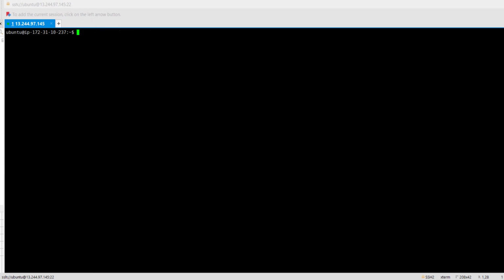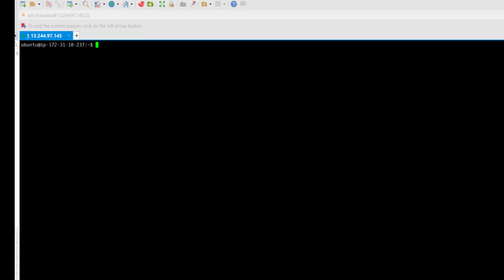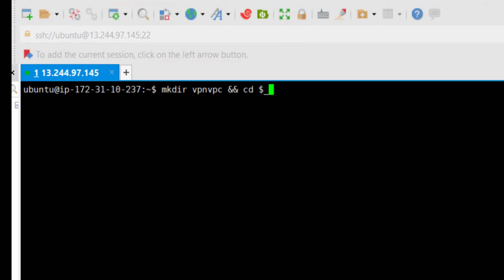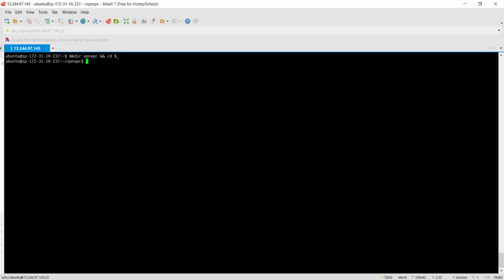Then the next step, I need to create a directory where I'll put my Terraform configuration file. Say mkdir VPN-VPC. I need to log on to the directory after creating it. I can do this in one command, just for fun. Then I'm in that directory. Then create a Terraform file, teratest.tf. I've got prepared code that I'll explain, which I need to paste into this file.